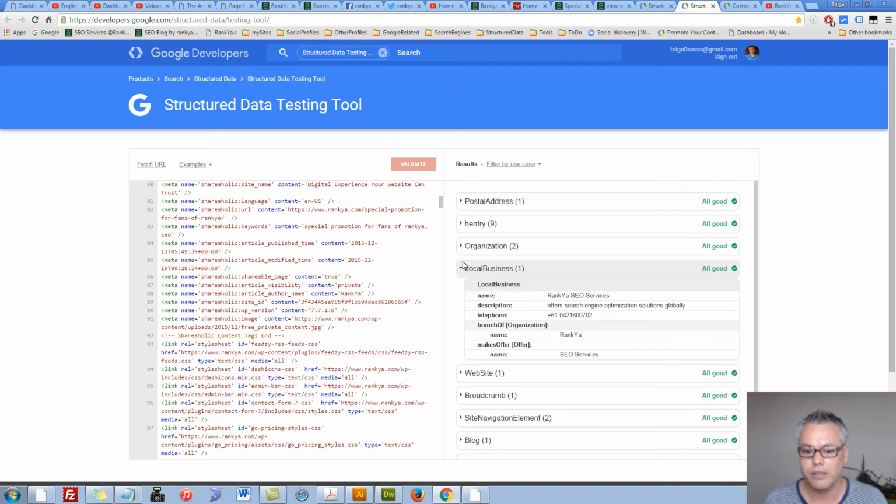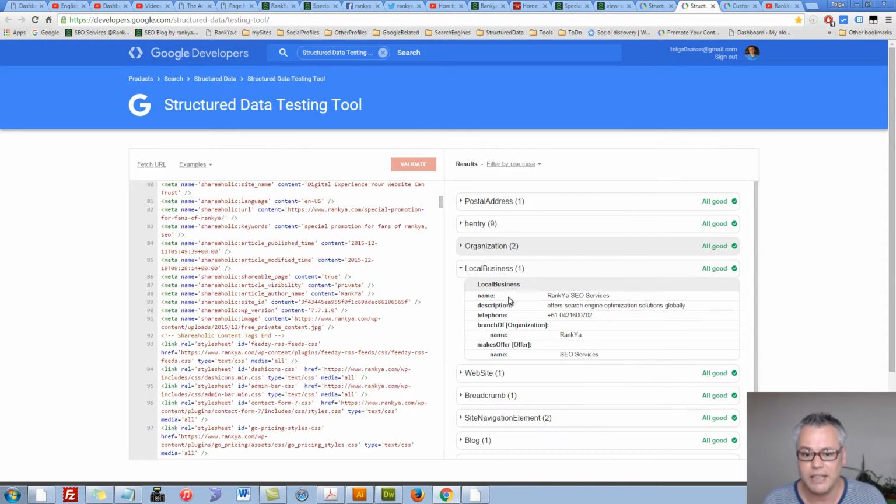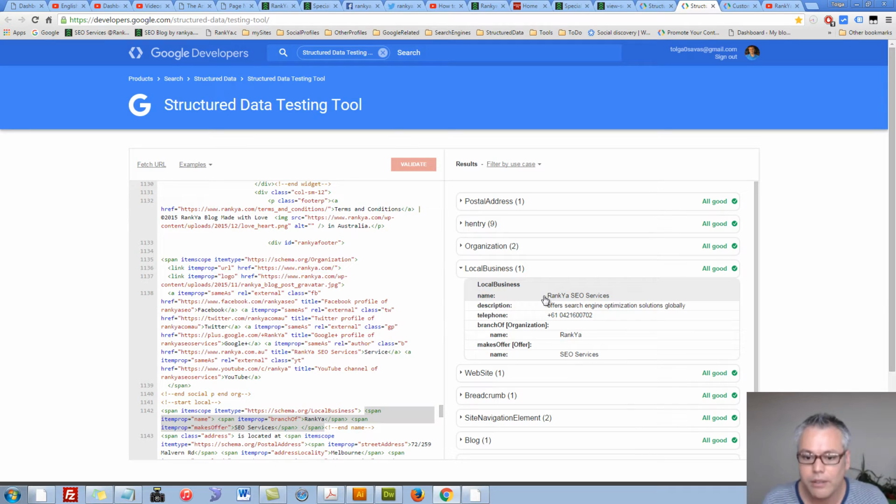Let's grab this local business information. Keep in mind, at this stage, you can press on these little triangle icons here to reveal more details about what's been marked up. In this example, I've got this here. Yes, that's great. But let's make a little tweak so that we end up seeing an issue. So let me press on this here, because now the testing tool is going to highlight where this is coming from in the source code. In this example, it's coming from here. It's from the local business details, right?